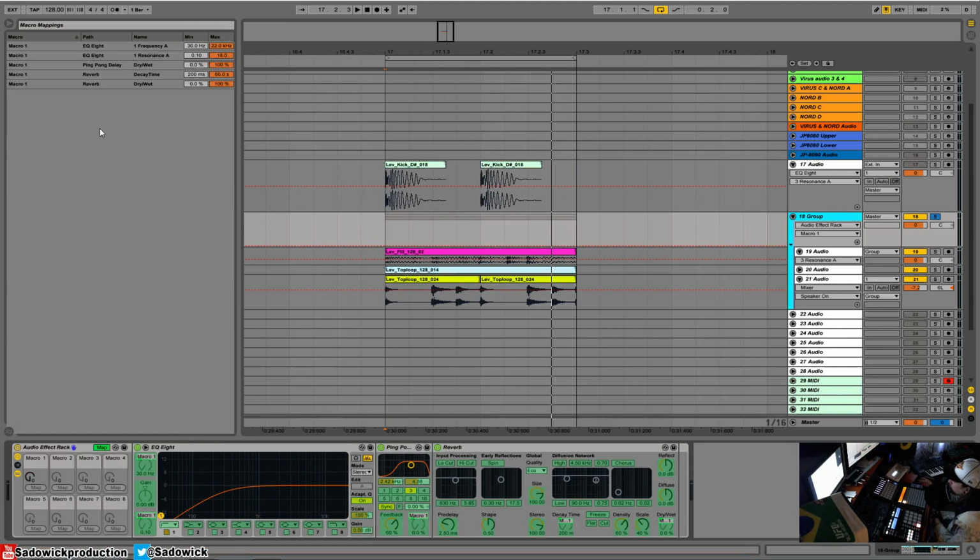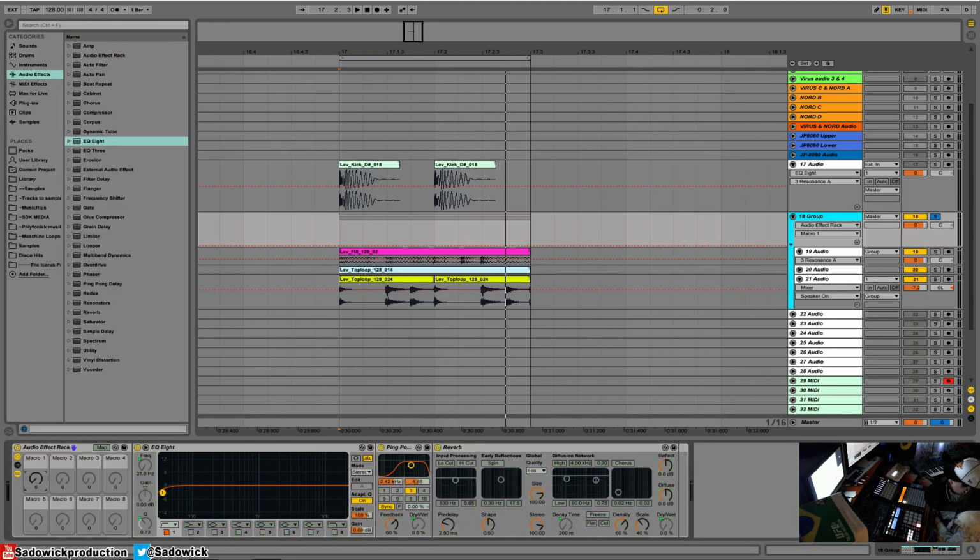So for the EQ8 resonance, it was originally at 0.71. I'll bring that up here. I'll hold control, or I could just type it in, but I don't want to look down. So I have this, and this sets the minimum and maximum value, or the starting value and the maximum value, for the parameters that you have mapped. So now the cutoff resonance starts at 0.71, which it originally starts at, so you're not completely squishing the lower frequencies as you do a filter sweep. But now, whoosh, it opens from that value.